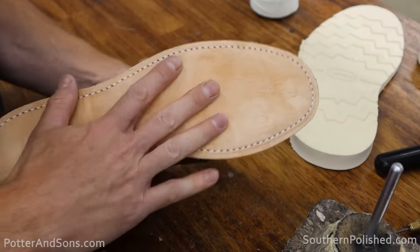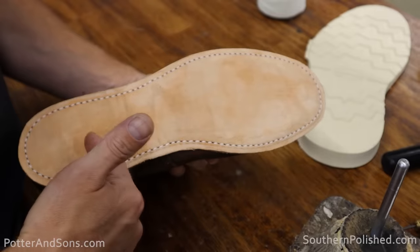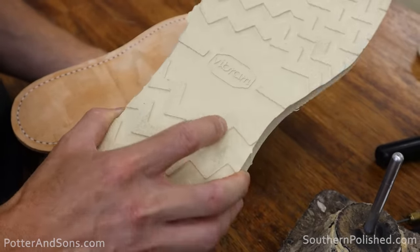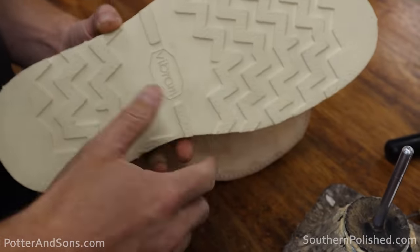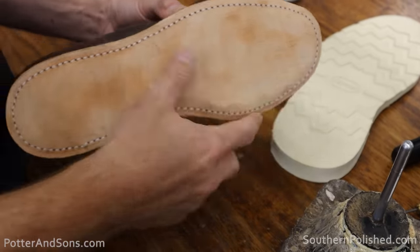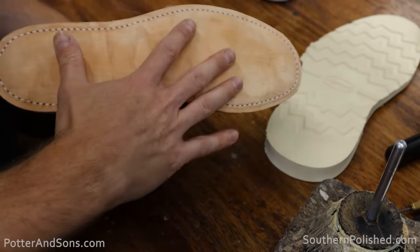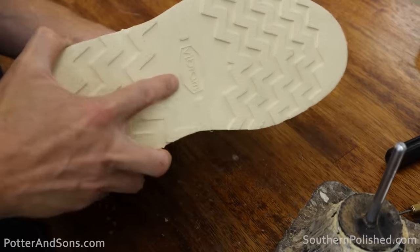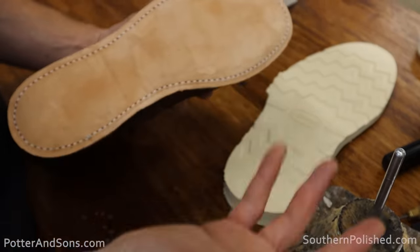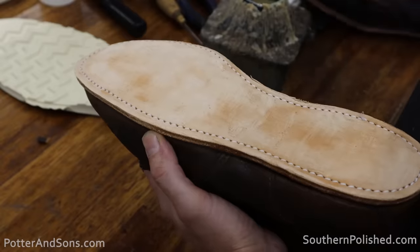All right, guys. So what I did, for a lot of you guys that may not know, I went ahead and put a midsole on here. Anytime you add a rubber sole, like these really thick ones, you obviously cannot stitch through this. So what you need to do is put a midsole on, and we stitch the midsole onto the welt. So now it's held on really well. Now I can put the glue on this and it sticks. So that's what we did when we went through and stitched this and whatnot. So I just want to catch you up to where we're at now. So let's go ahead and get this glued on.